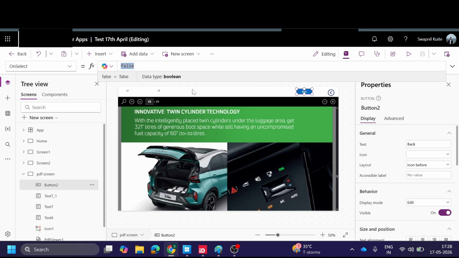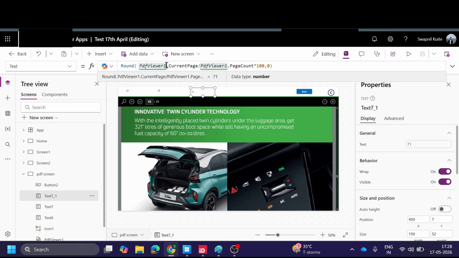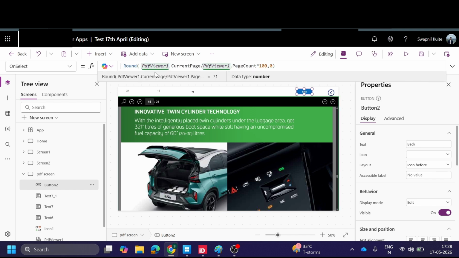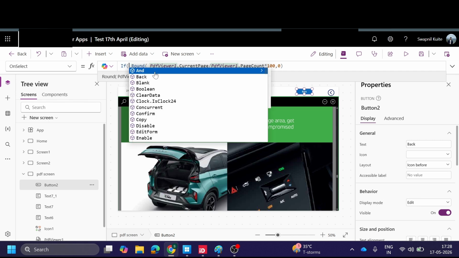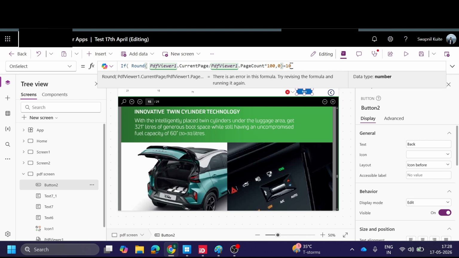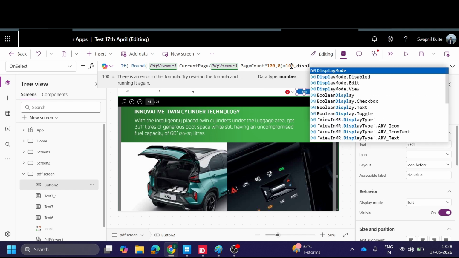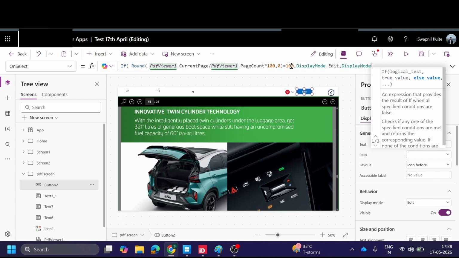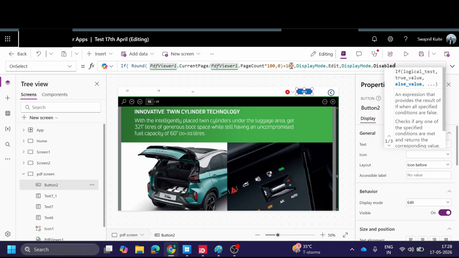What you have to do is copy all this, Control C, go here, Control V. Now you have to use the If function: if Round of PDFViewer1 current page by page count times 100 is equal to 100, then DisplayMode.Edit, else DisplayMode.Disabled.